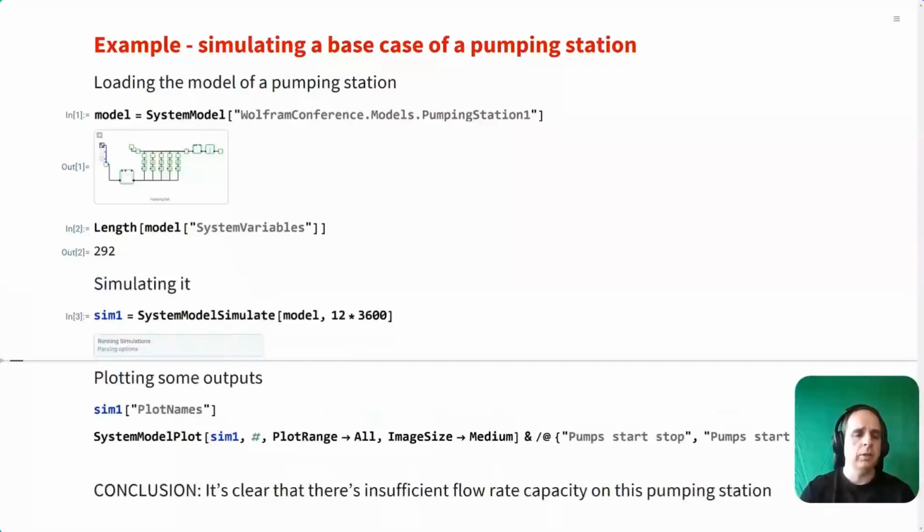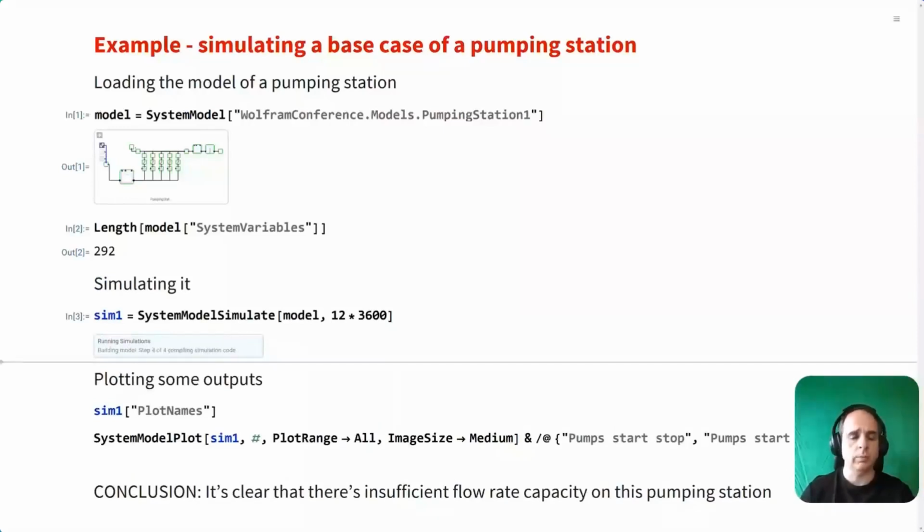But it runs extremely fast. I mean, the first time we run it, the system has to compile the model, yes, and so the first time is a little bit slower. But afterwards, it takes the already compiled object and runs it much faster. Here we are simulating 12 hours of incoming flow rate and starts and stops of pumps to keep the tank within a certain level threshold.